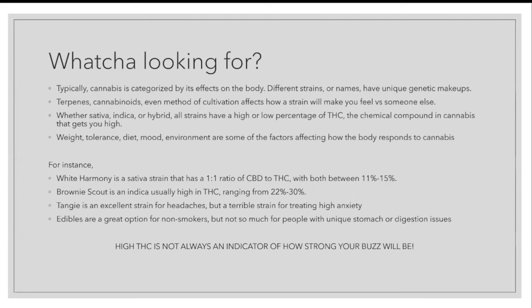Let's go back to combinations of cannabinoids, terpenes, and other factors that will affect the types of cannabis you choose to purchase. White Harmony — a sativa strain — is going to give you energy and focus, but it's not super high in THC, usually anywhere between 8% and 14%. It's met with an almost even amount of CBD. So what is this strain good for? A slight, mellow buzz and relief — calms the anxiety, helps with pain management, everything from nausea to epilepsy. CBD is what you need if you just want to get that balance back.